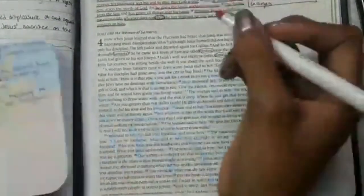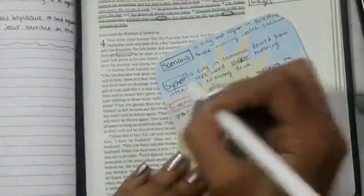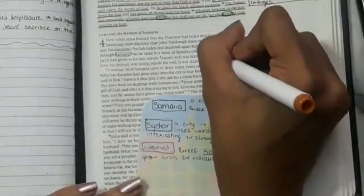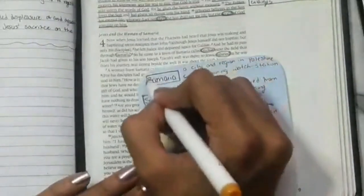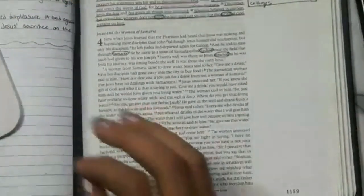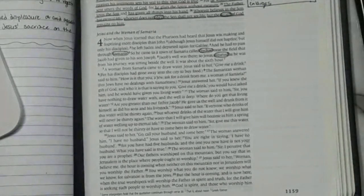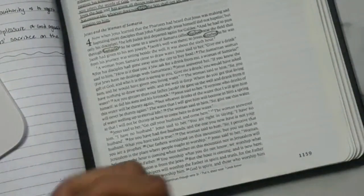So, colors. Okay. So moving on, gotta move that note out the way. So I'm going to now start underlining. So hopefully this is still in frame.